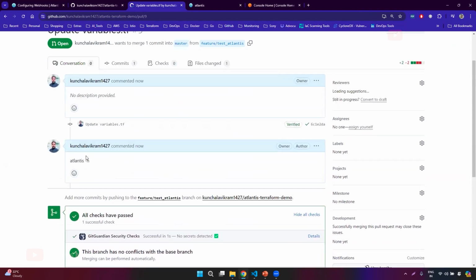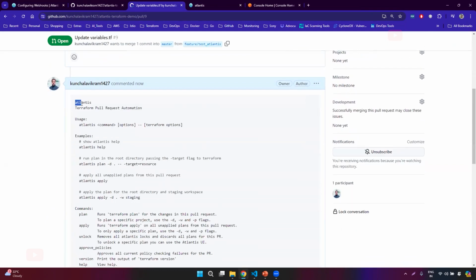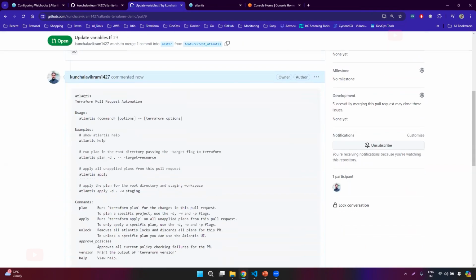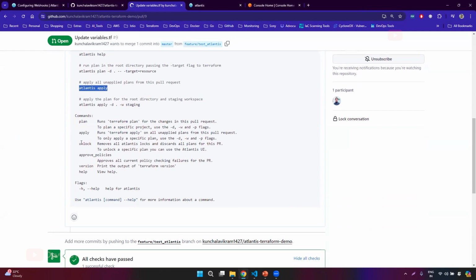Once you add that, immediately you will see a result. Who is sending this result is your Atlantis, commenting back on the same PR. For atlantis -h, it has given all the possible commands that you can use with Atlantis. For example, atlantis help, atlantis plan, atlantis apply. These are the various commands.